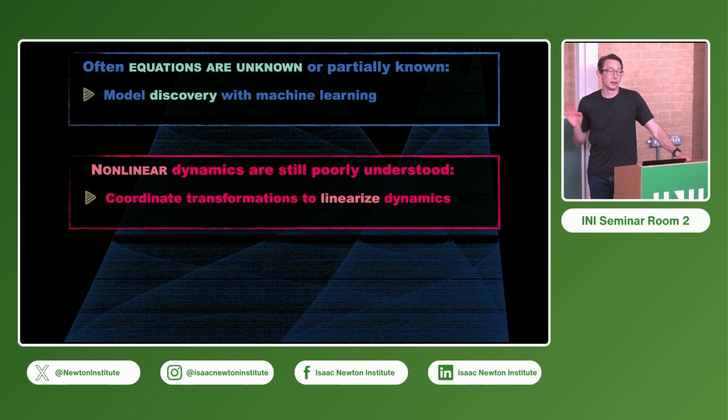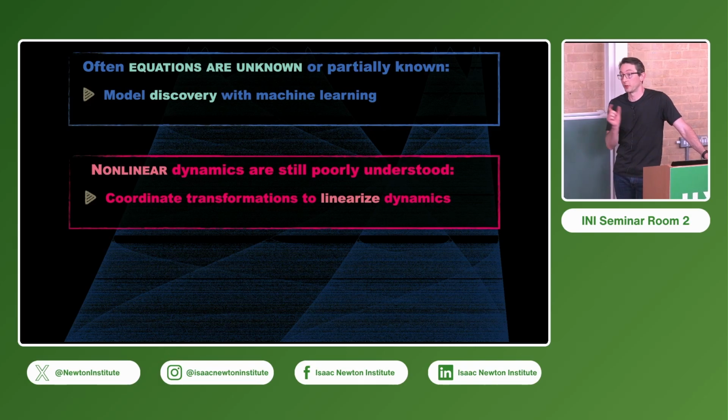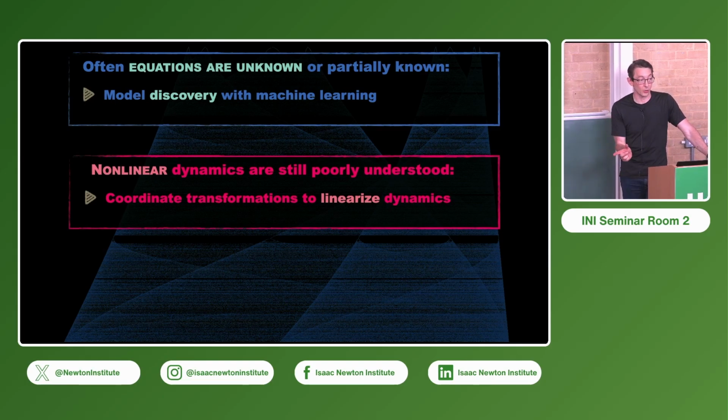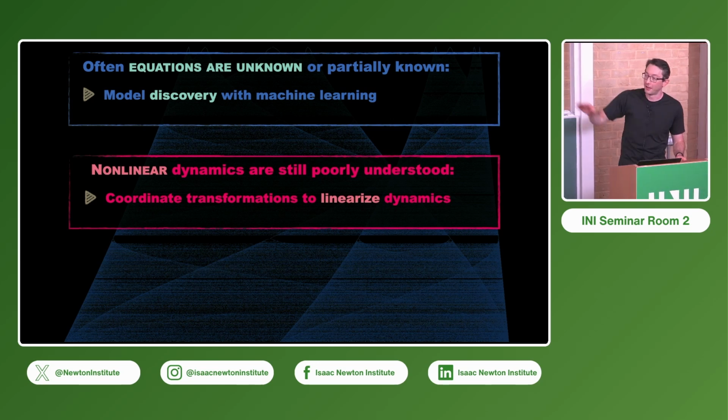But nonlinear dynamics are still very much a bespoke set of problems and solutions. So maybe we have a particular solution for a special class of quadratic systems. Those do not generalize to other systems readily. So we don't have a general theory of nonlinear dynamical systems. My friend Nathan Kutz likes to point out that this is not such a bad thing. This gives us job security. So the young people in the room, you will have a job in the next 20 years because of nonlinearity.